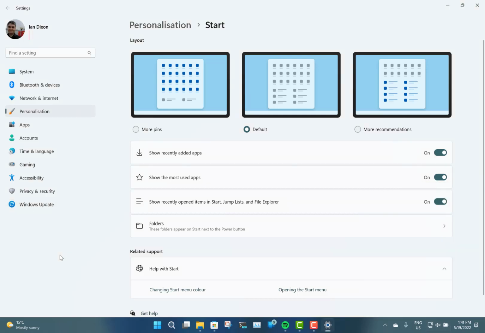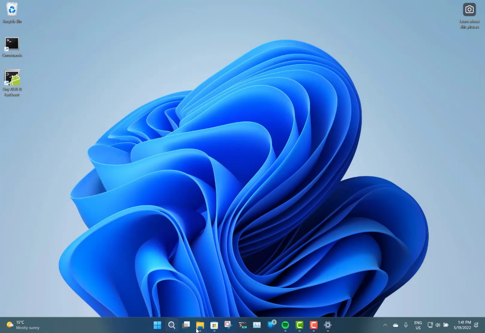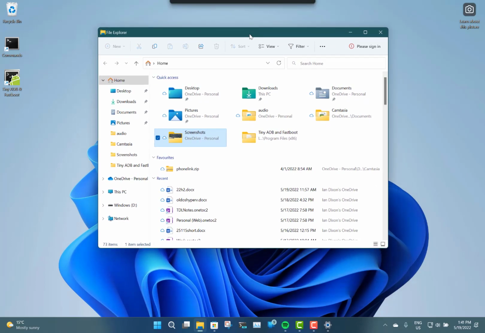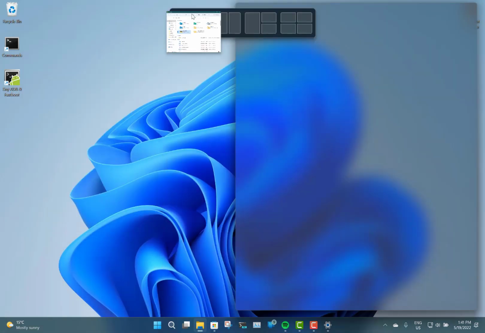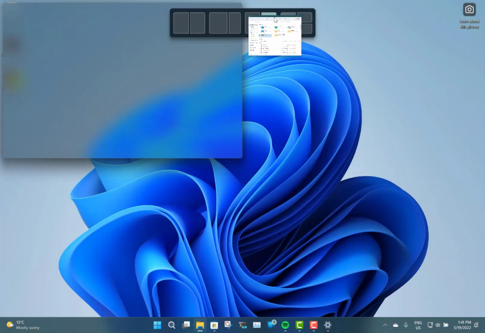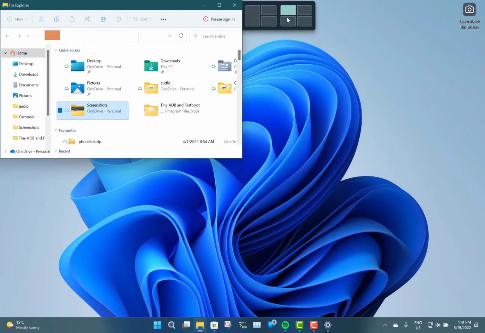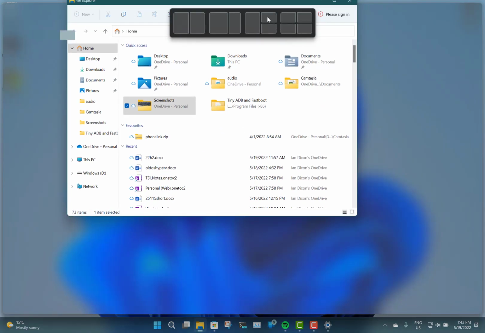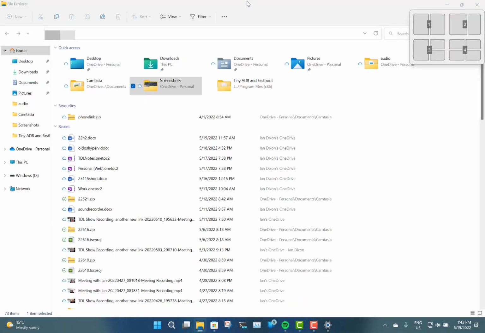Okay, some other stuff. So the volume control, if I use up and down on the volume control, you see you've got the new slider there instead of the old Windows 8 style one, which is good. And another window effect is when you get a window like this, you drag it up, you see a little bar appearing at the top, and then you can choose where to place this window. And this is using the snap layouts. So that's an improvement over the previous version, where you didn't get that same flexibility. And if you do Windows Z, you get the number on there to show you which one is which.